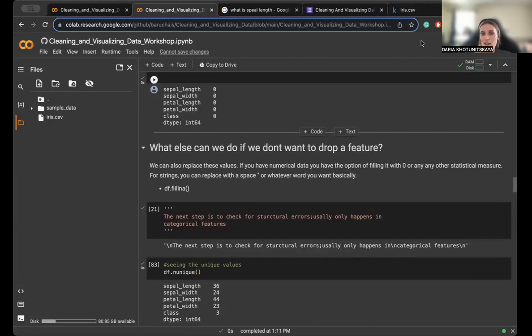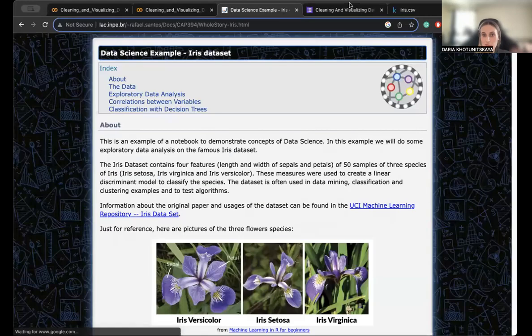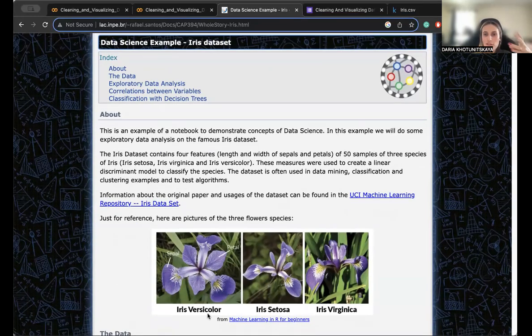Okay. I know that there's no structural errors because when dealing with structural errors, all I want to do is look at class because that is our only object feature. There's nothing wrong with it because I already know that there's only 3 kinds of classes. As I was researching the iris data set, there's only 3 classes.